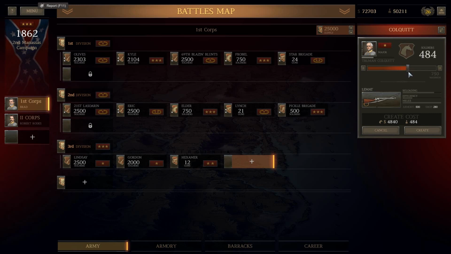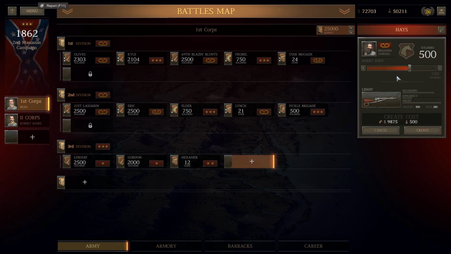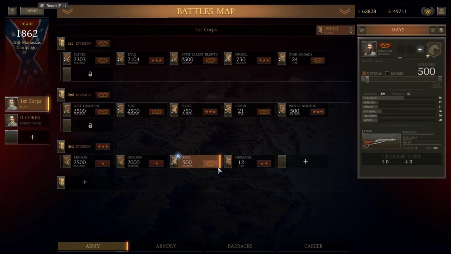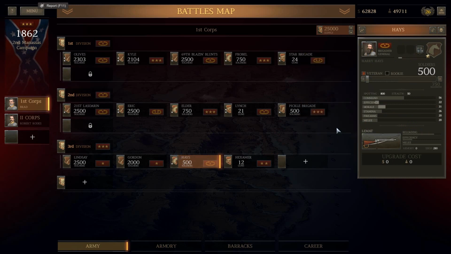We'll put it at 500, roughly. Let's get it right there. Boom. And we're going to give him a better general. We're going to put Harry Hayes in command of this division of cavalry, and they're going to be nasty. Oh yeah. And we're going to put discipline training. I like to have that morale. That morale makes them so much better. So that's good. All right, good.